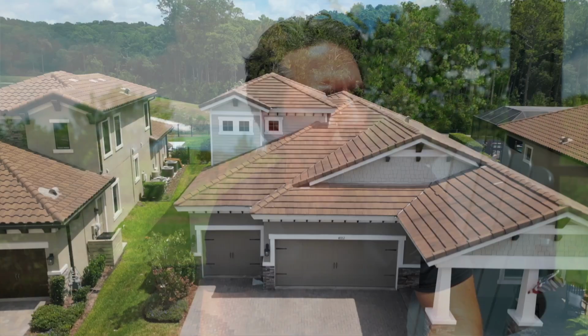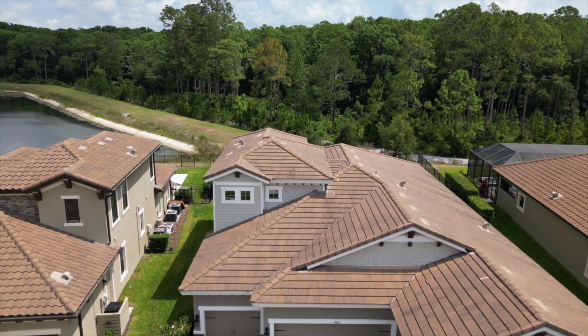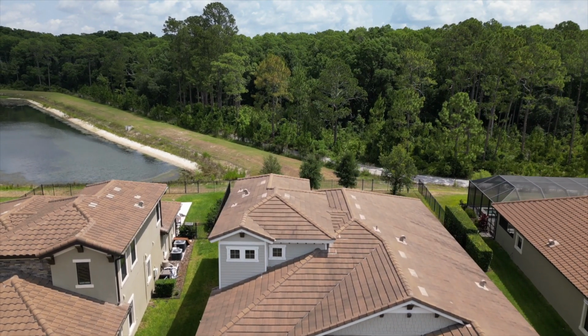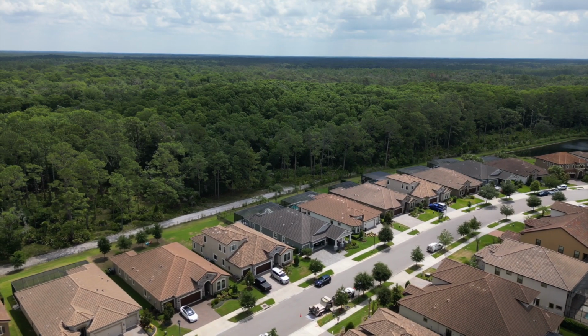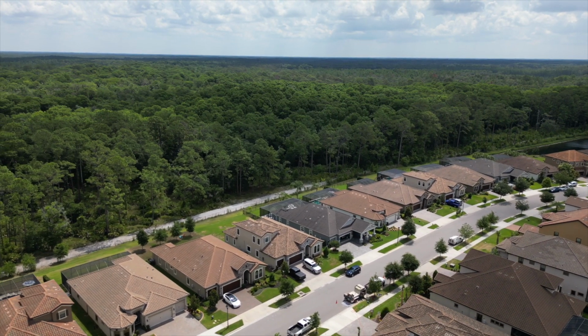I get that. The houses, you know, the paint colors, the roof style, it's all clay roofs in a lot of these, especially in the Tampa area, the Esplanades in the Tampa area. A lot of them have clay roofs, you know, white or beige stucco, very consistent style throughout. A lot of them have pavers in the driveways and they just hold that standard. So that was pro number two.